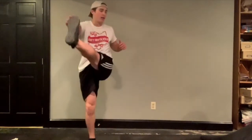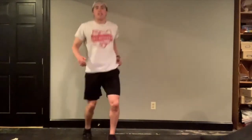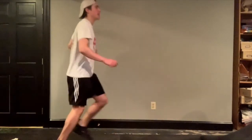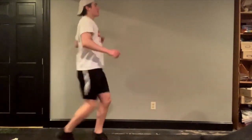And then taking it to leg kicks in 3, 2, 1. So right here, kicking across our body towards our opposite hand, adding a little hop in between each kick.